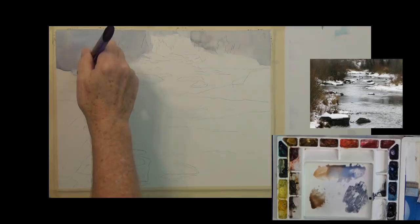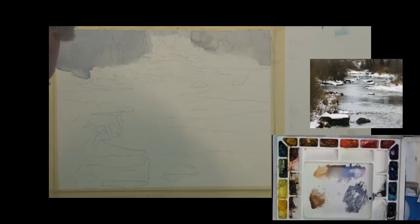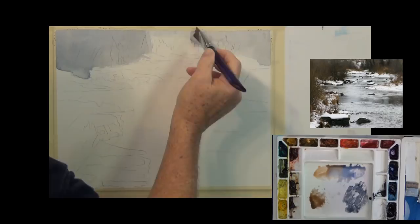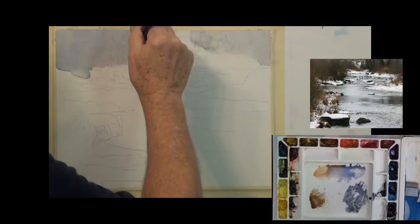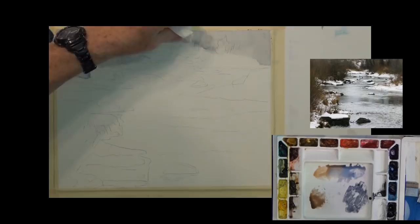Another artist that I've taken several workshops off of, watercolor artist, his name is Tony Couch. He's a very good artist. He's getting fairly old right now, and he's still giving workshops, but I'm afraid he's going to stop anytime and won't be able to see his workshops anymore. But I did go back and watch some of his videos. I have all of his videos, and he talks about snow.